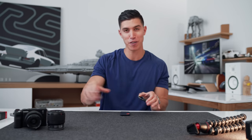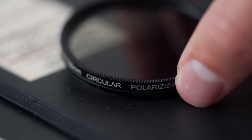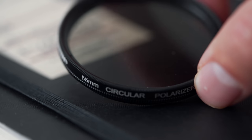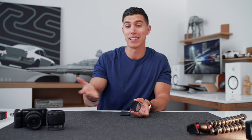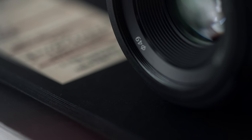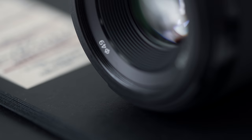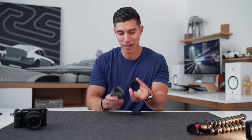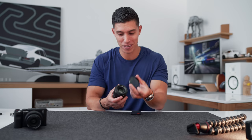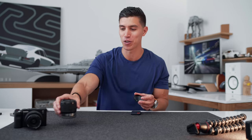These two little accessories have been awesome as well. First, I forgot to include this lens filter in the camera portion: this is the Tiffen polarizer, essentially a pair of sunglasses for your lens. If you find yourself shooting a lot outside in sunny conditions, this ND filter helps cut down the glare — the same reason you'd wear sunglasses. It fits right over the top of your lens. Just remember, lens sizes vary, so make sure you get the proper thread size to match your lens.